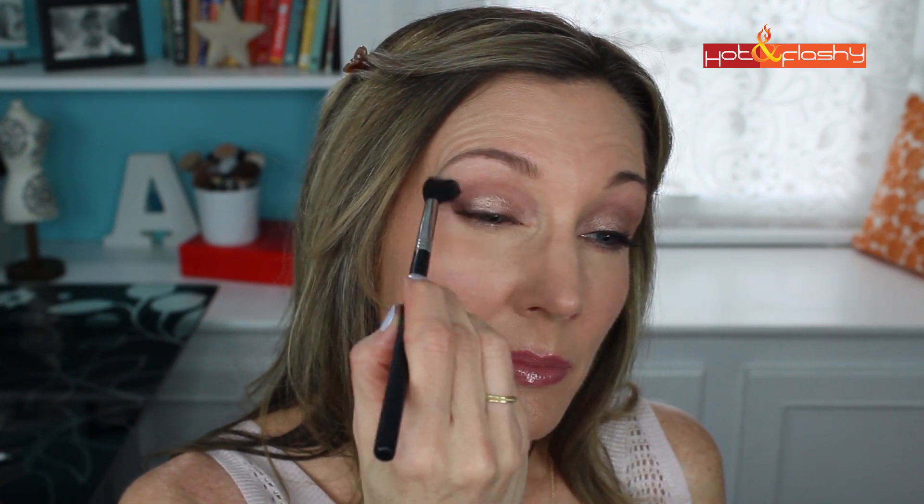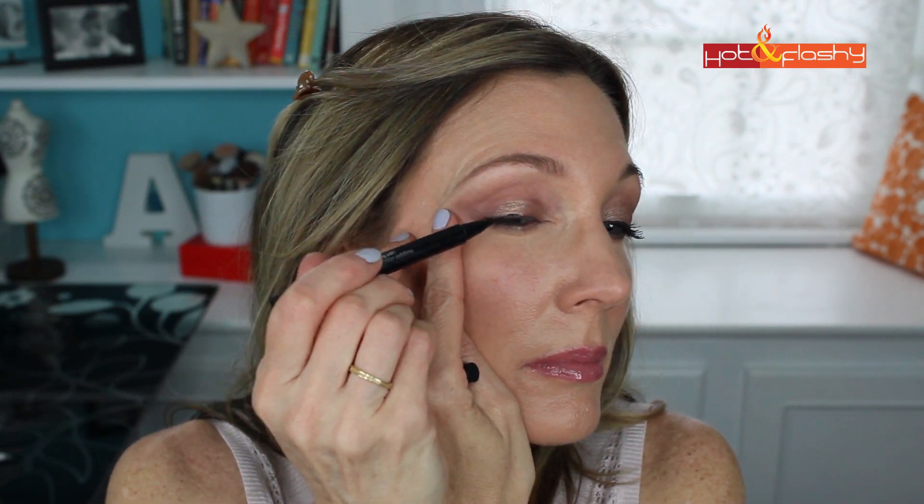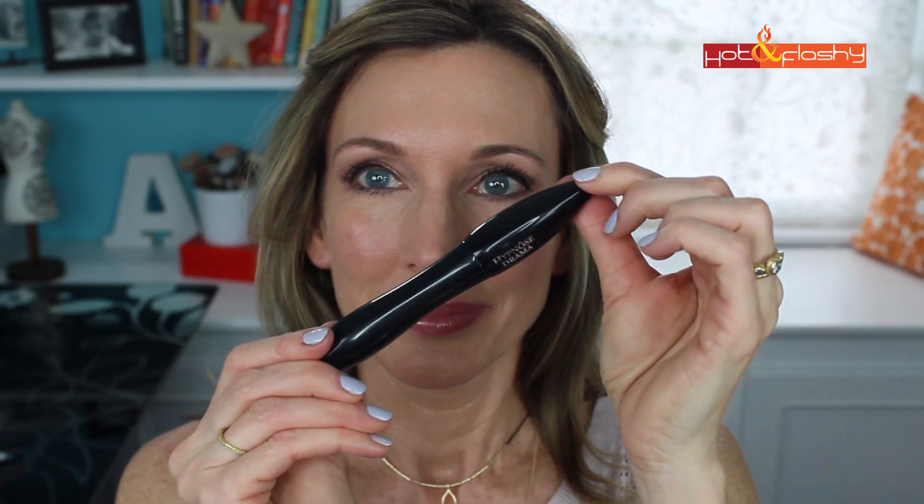After that I'll blend everything together using the Beauty Junkies Pro Tapered Blending Brush until I get a nice smooth effect. Next I'm going to take my Beauty Junkies Pro Pencil Brush and the color Crush and run that along underneath my lower lashes all along my lower lid. Then to amp the look up for night I'm switching to a liquid liner — the Clinique Pretty Easy Liquid Eyelining Pen in black. You can make as big or as little a wing as you want, or if you prefer you can use a black pencil to smudge it out. Then I'm going to do one coat of the Lancome De Finicils Mascara on my lower lashes, and bring in the big guns — the Lancome Hypnose Drama — for another coat on my upper lashes.